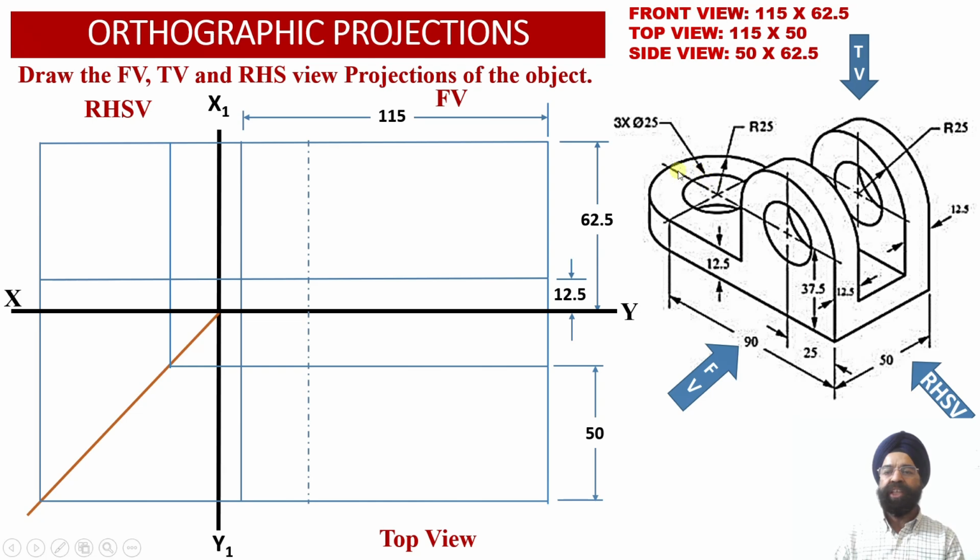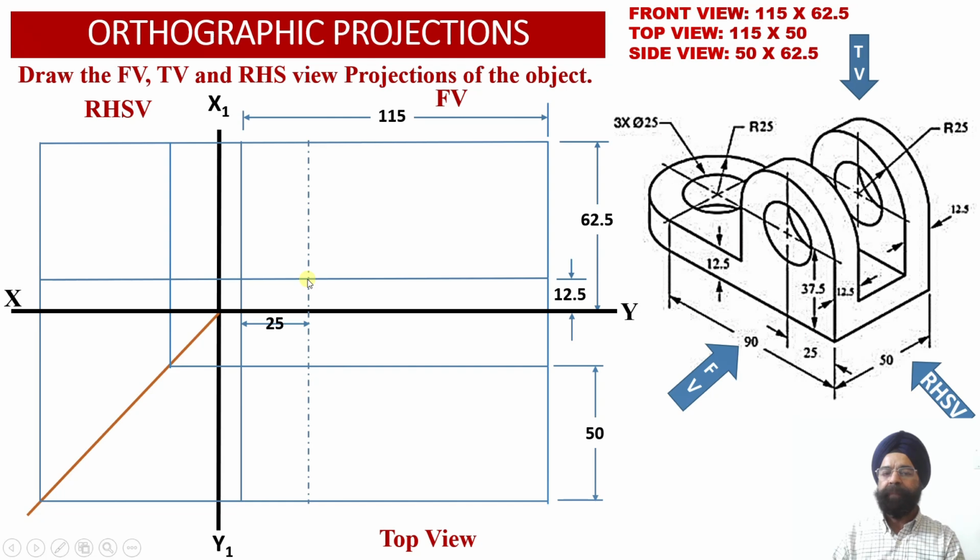Now we know that this web is having a circular portion towards the left hand side of this particular object over here, and this radius happens to be 25 millimeter. So now from the left hand side face of this particular solid, we have marked a distance of 25 millimeter over here, and at a distance of 25 millimeter, we can observe the location of a circular hole which is going to be available in the central portion of this web. So that is why we have marked an axis line over here. So this is an axis projector line which we have obtained into the front view projections.